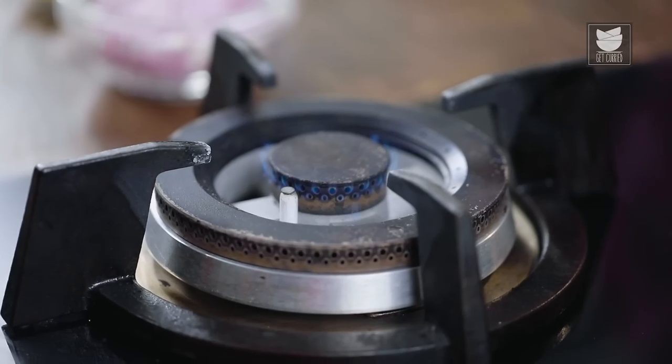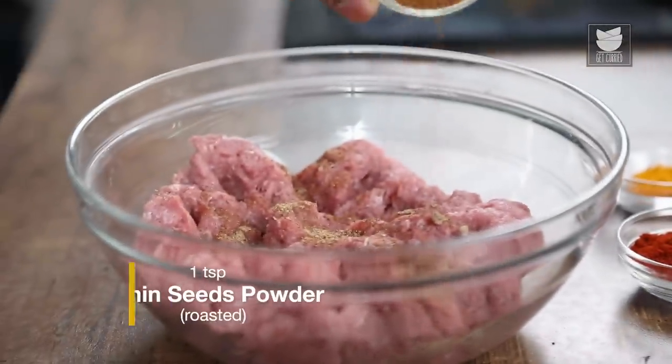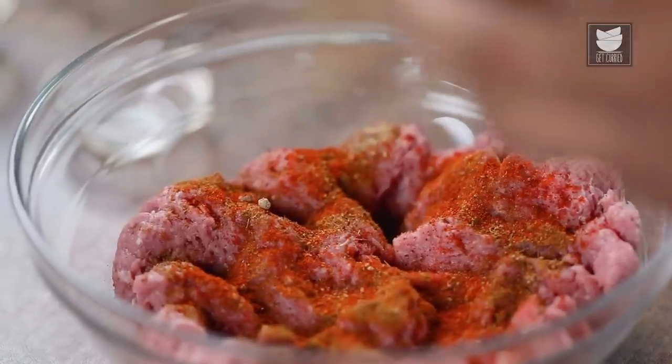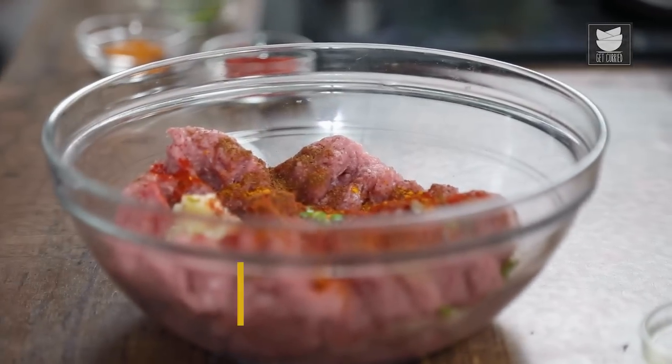Let's add in some basic few ingredients. But before we get into the ingredient list, primarily the essence of this recipe is the smoke, so let's build up the smoke. Turn the flame on and place a piece of charcoal, and allow that to turn into a nice beautiful burning ember. By that time, you'll start marinating the meat. Let's begin with Chaat Masala, moving on to Roasted Cumin Powder. You can add in all spice or Garam Masala, but this is one of those Kebabs where the masalas are absolutely minimum but the flavour is top-notch. Let's add in just a touch of Chilli Powder — not too much, because you do not want these to be bright red in colour. Just a touch of Turmeric Powder, finely chopped Green Chillies, grated Garlic, grated Ginger. I'm not using paste because I do not want any water in this recipe.